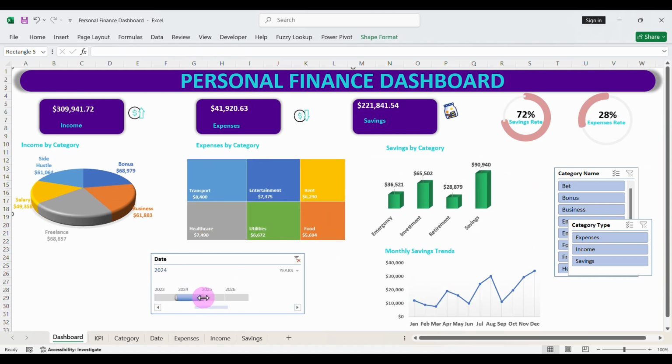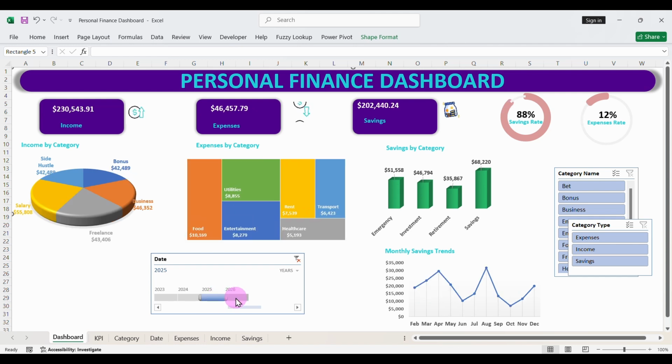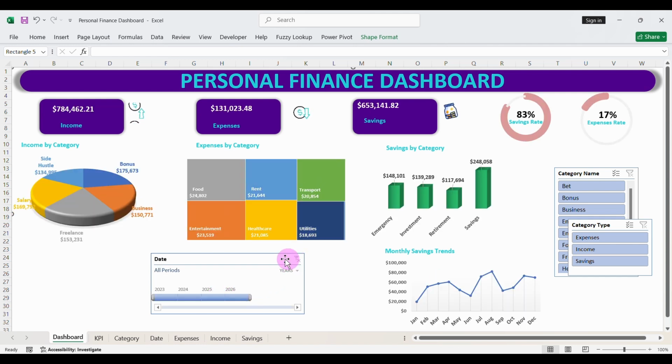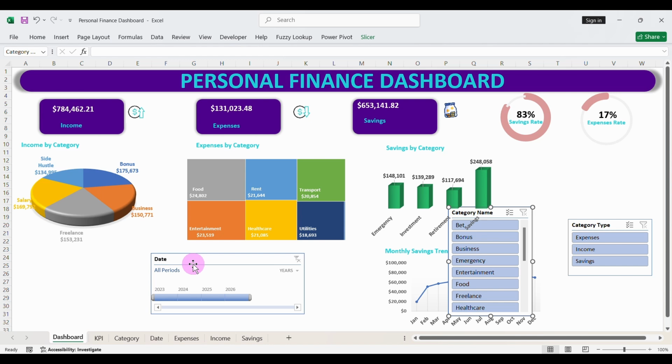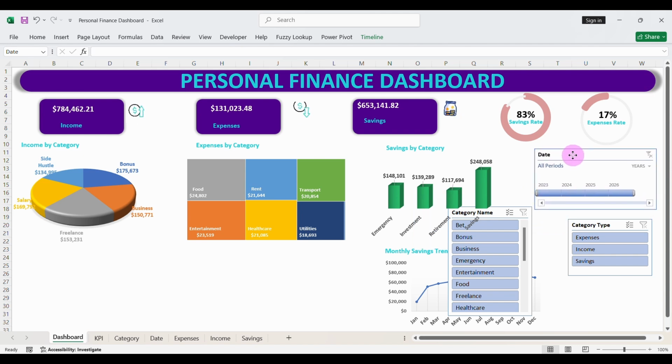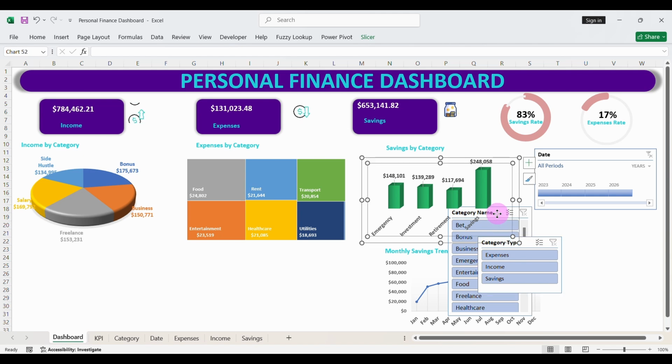So you see, when we filter by year, everything is still dynamic and it starts looking appealing, in my opinion. Oh, sorry.